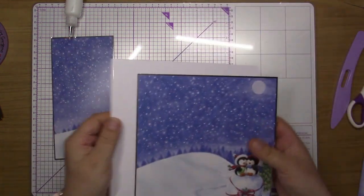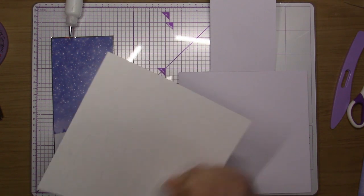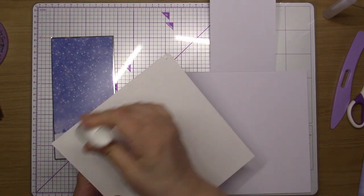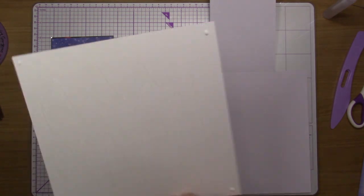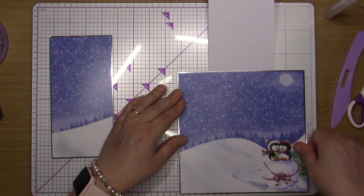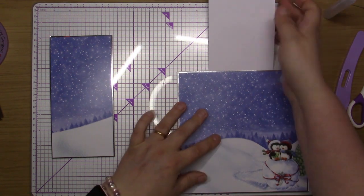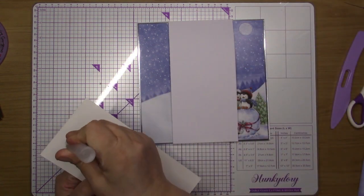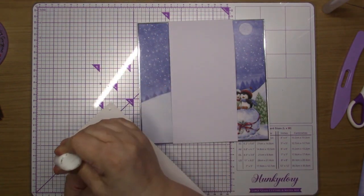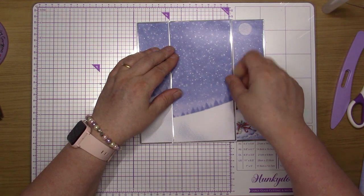This bit is where, when you stand it up, I like to have it so the insert can go on the back if you need to put the insert on, or if you just want to put a verse on the inside, you can place it directly onto this — if you have Hunky Dory's perfect verses or Christmas poems. That goes on there, and then this one goes on to the front cat flap, just down the middle again, tacky glue in the four corners. Turn it over and place that down into the middle.